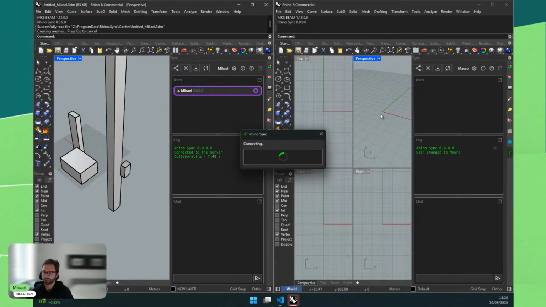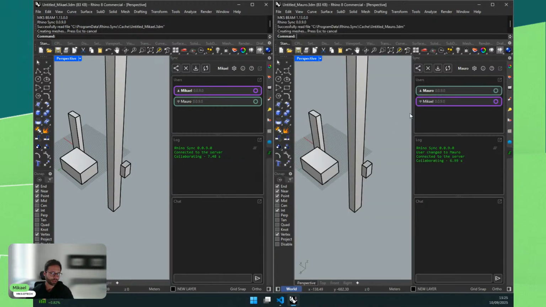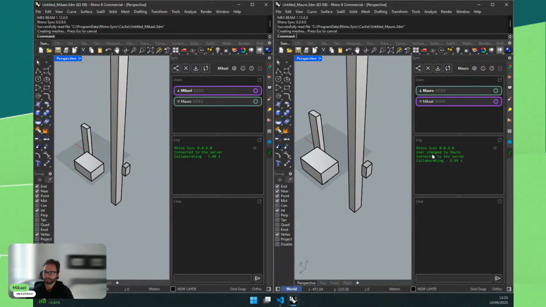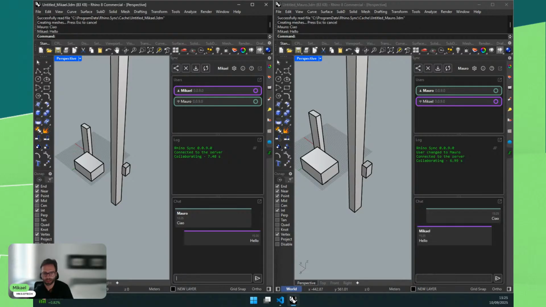So now, as you can see, I have my users panel, where maybe Mauro can join a third person if you want to, maybe with another nickname. But I have a Mauro and a Mikael connected. This is, of course, your user, and then whoever is connected. Then a log area where we can get information about the current session, and then also a chat, so you can say ciao, and I can talk between people that join the same session of the file.